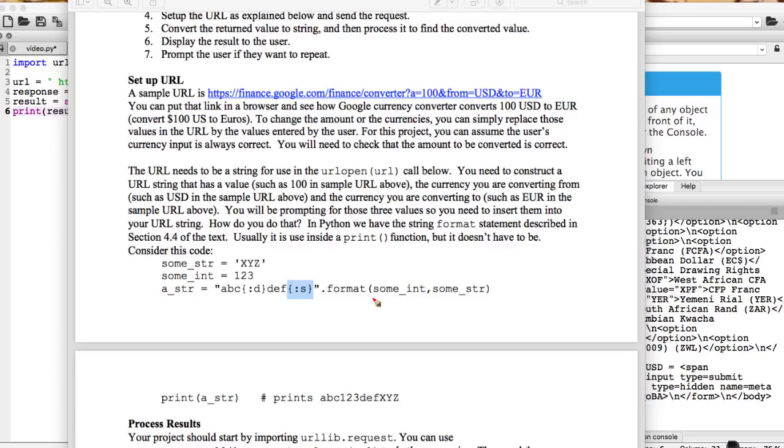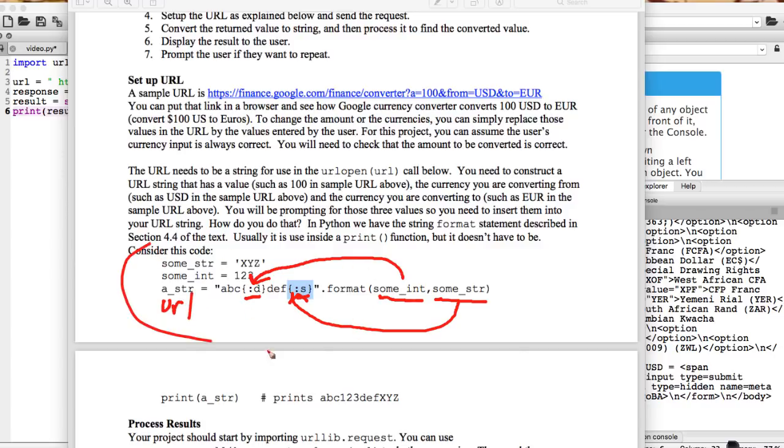We're matching up some int here with that one and some string here with that one. Notice that this is an int and it goes with the %d, and that's a string and it goes with the %s. And so that's how you can build a string. What string are we interested in? We're interested in the URL.